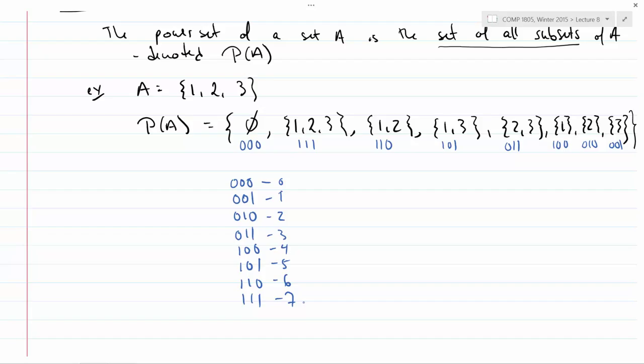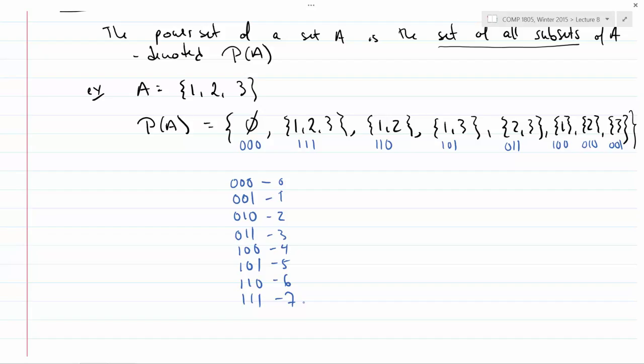Yep. If you have 0 as false and 1 as true, it also corresponds perfectly to the truth table if you have three variables: false, false, false, and so on. In fact, the same pattern happens, and the reason is basically the same. If we had a truth table with three variables, we would have eight rows, because for each variable there are two truth settings, true and false. Same thing happens here. We have three things in our set, and for each one there are two alternatives. It can be in the subset, or it cannot be in the subset.